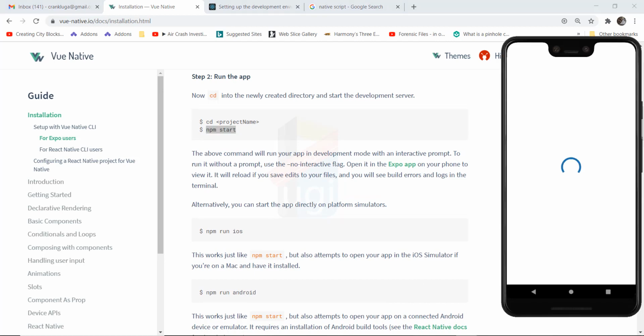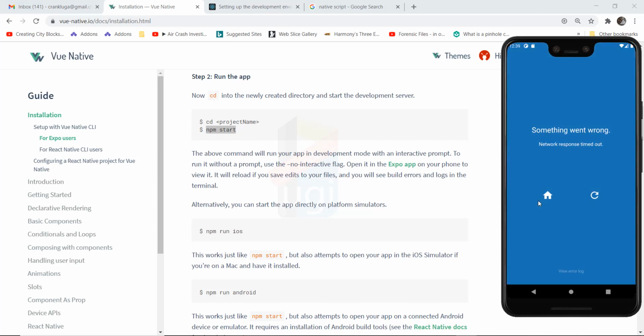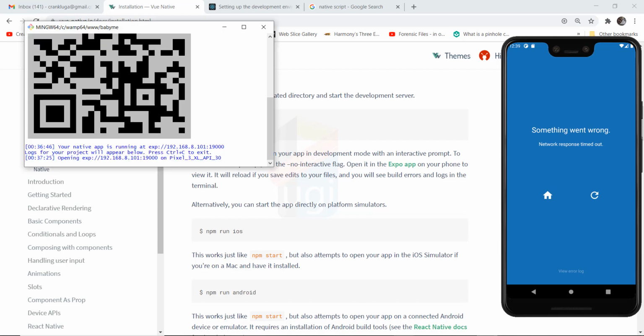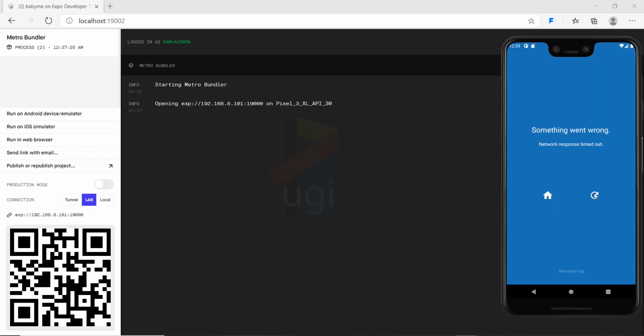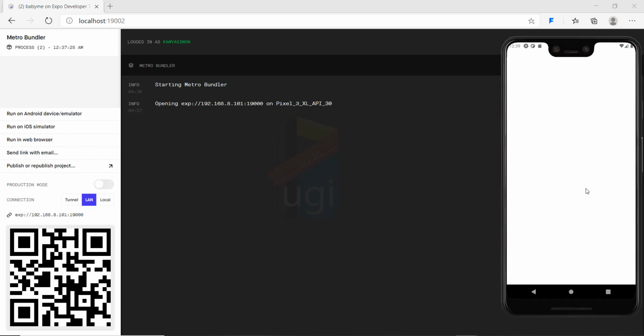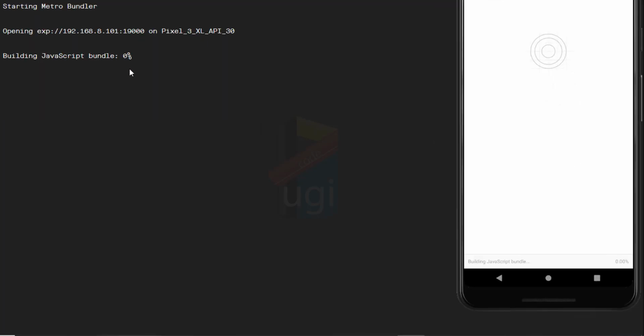Okay, so let's come this side. And there you are, the application is starting. Okay, so something is wrong. Let's double check this side with our Expo. Right, Expo is not running. It's saying the network timed out. All right, this time around it's building now. I had to refresh. I think it hadn't built.